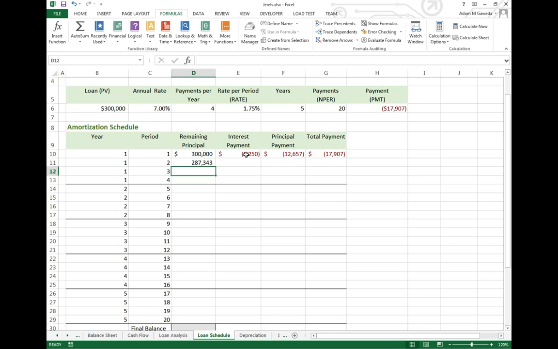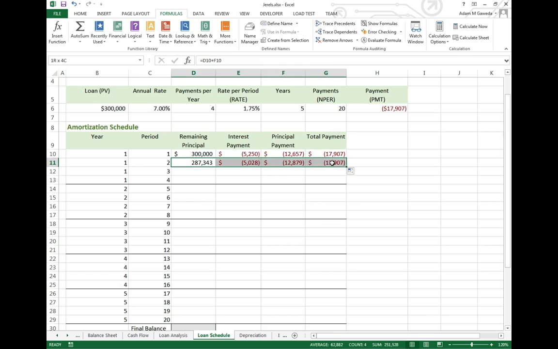Now these guys, because we used the absolute cell referencing, we're able to go ahead and click and drag them down. One of the things I want you to focus in on is this second period. We're only 6 months into the loan now. Notice the interest is going to be a lot lower here, and it's because our principal is actually getting a little higher too. It's because we're starting to go on a downward slope. As we make payments, the interest goes down and our principal goes up.